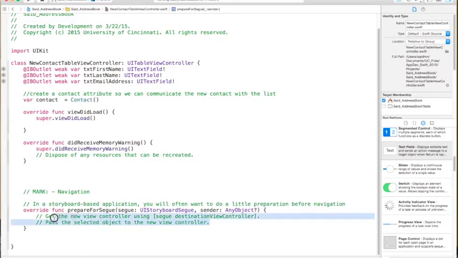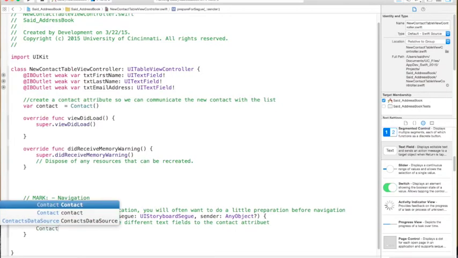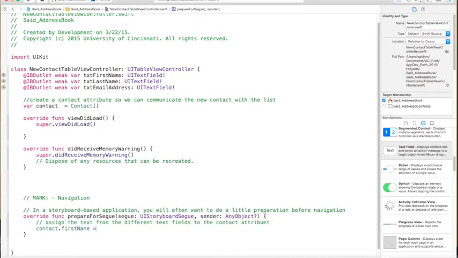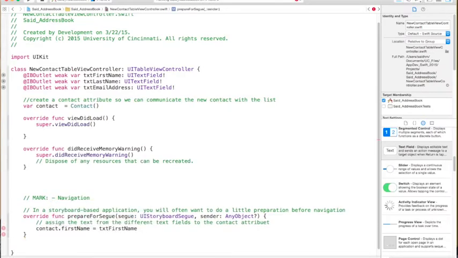But what I'll do here is create, or I already created the contact, so assign the text from the different text fields to the contact attribute. So I'll say contact dot first name, and we'll say text first name dot text.